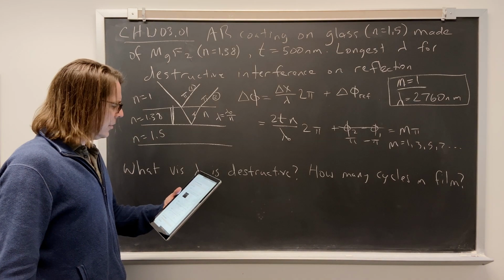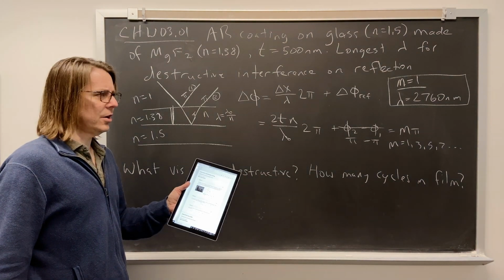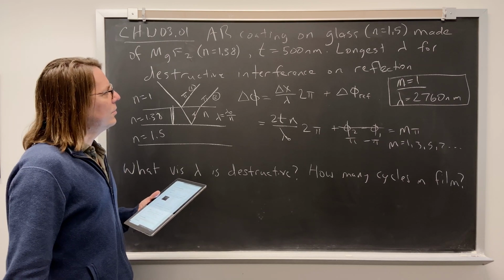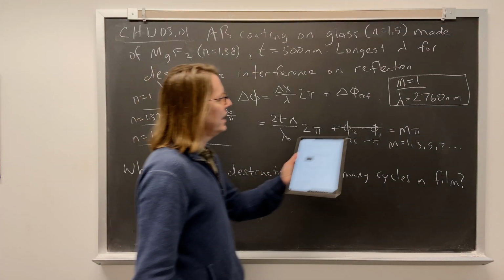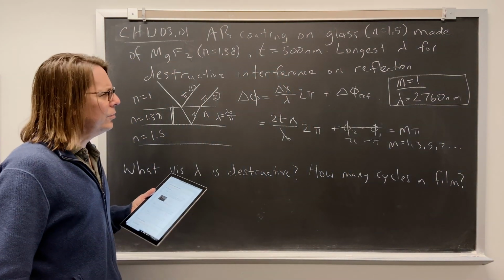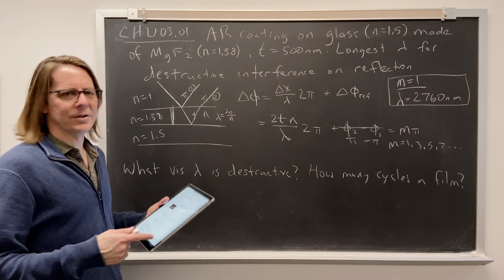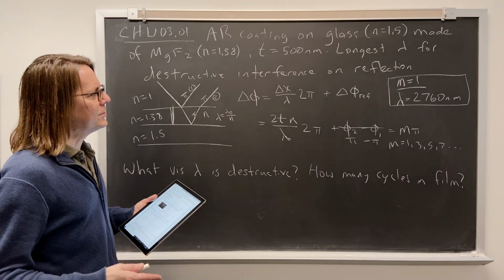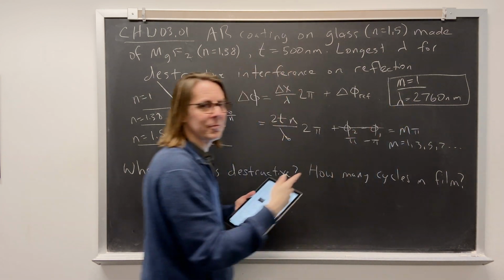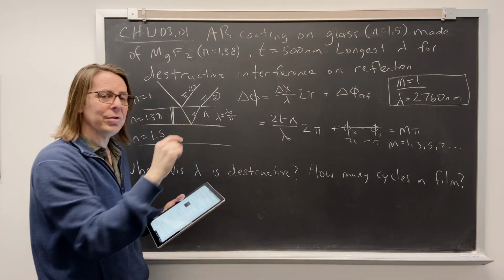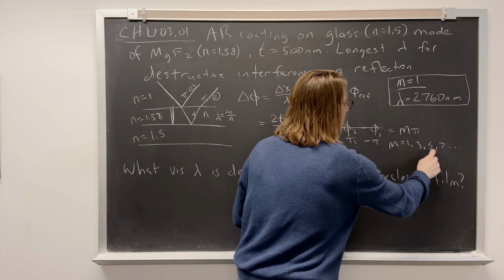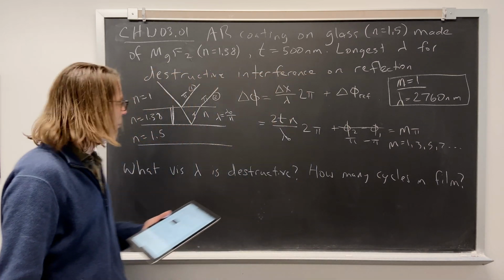Now, if the picture I show is these things on a camera lens, like an SLR camera lens, you might know that you can't actually see light at 2760 nanometers. That's in the near infrared, or the infrared. So if you can't see that, why would they design it for that? The answer is they didn't. You don't always design an anti-reflection coating where the first order destructive interference is the one you want. In this case, the film would have to be really thin, and maybe it's hard to manufacture the film really thin. So you can make it thicker as long as one of these is in the place that you want it. So that's the point of the second question.